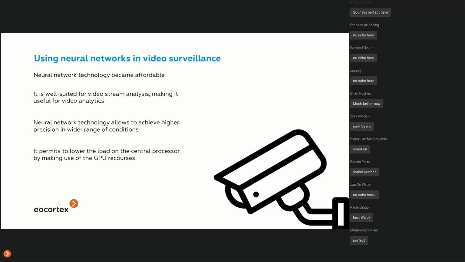If you know something that's called convolutional neural networks, then you might know everything about how we do stuff here, but essentially we use certain types of networks that are designed to work specifically with images, making our tasks much better than before, and allowing us to create much better solutions than before. And probably the most important reason why we have gone the deep learning way is that neural network technology allows us to achieve much greater precision in a wider range of conditions.